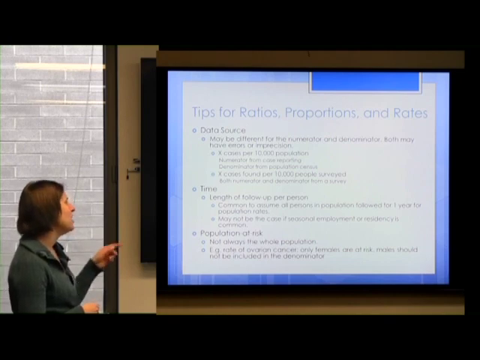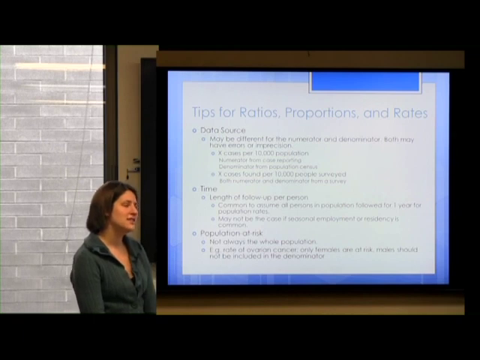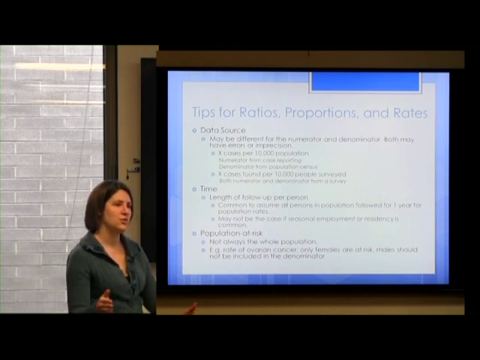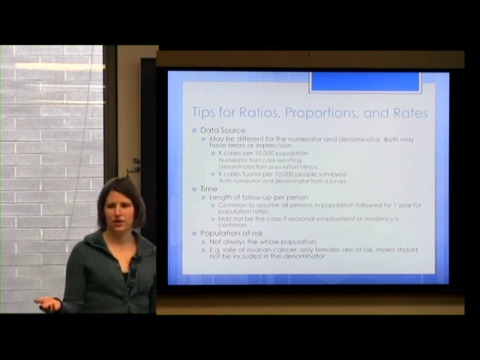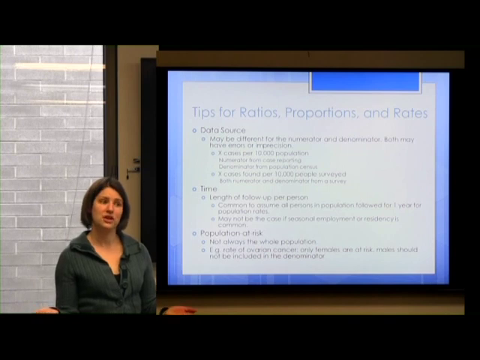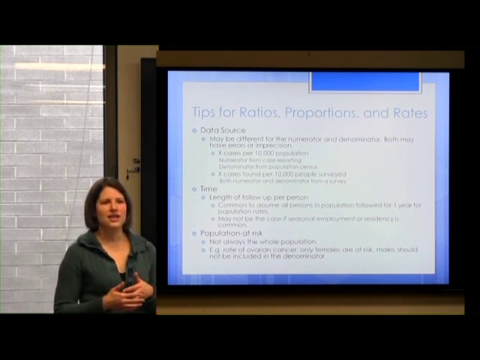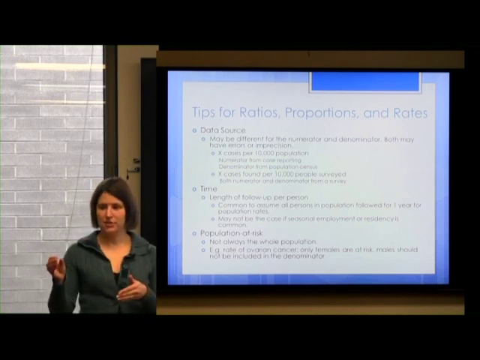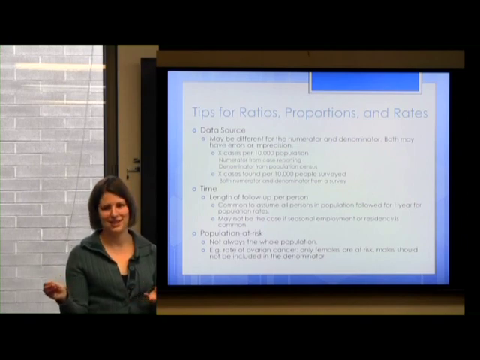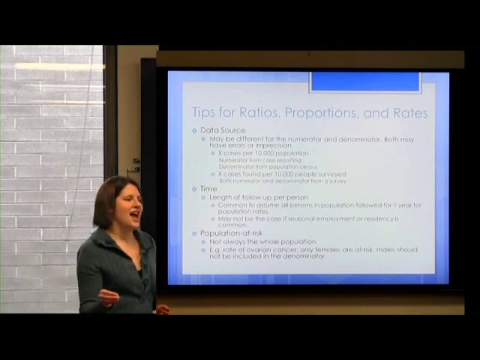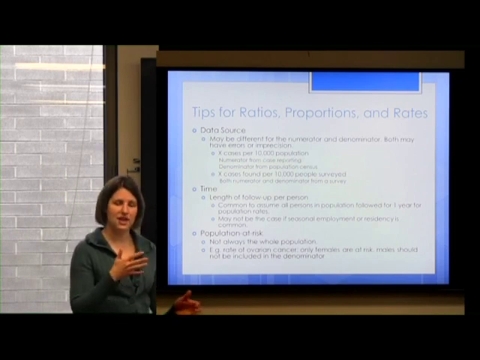Another thing is time. So when we're talking about rates, the length of time that you follow someone, a lot of times we just assume that everyone in the population was there for a whole year, but we know in real life that that's not really true, that people move around or stuff like that. So it's to keep in mind that a lot of times the population is measured at, you know, one certain point in time, or it's an estimate based on the census that we know only happens every 10 years. And then also the disease count will have its own thing.